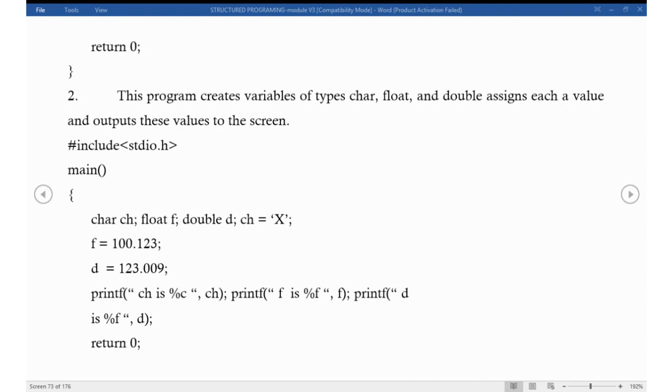Just a moment, sir. Yes. I can't see the screen. Any other person who is not able to see that, kindly refresh your content.